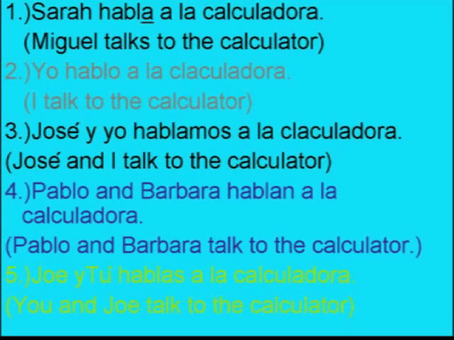As you can see, the word talks is written in a different way in each sentence. Why is that? It's because a different person or people are doing the action of the verb talk. You choose the ending to apply to a verb based on who is going to use the verb. I will now take you step by step through the process for choosing the correct ending.